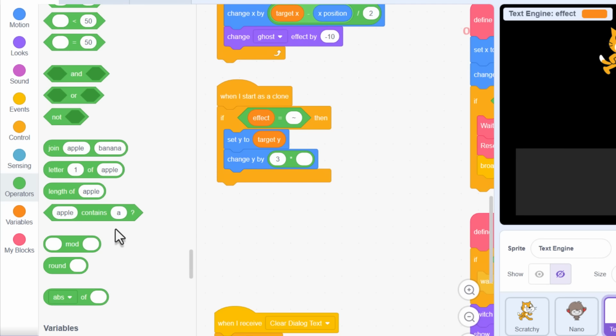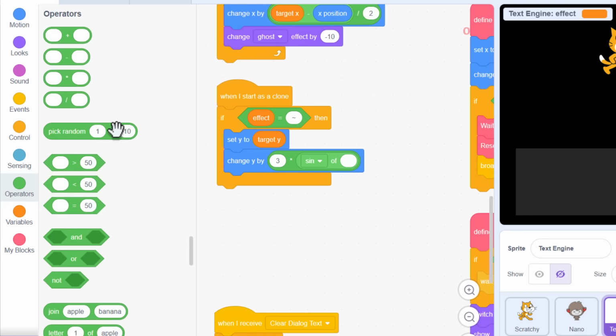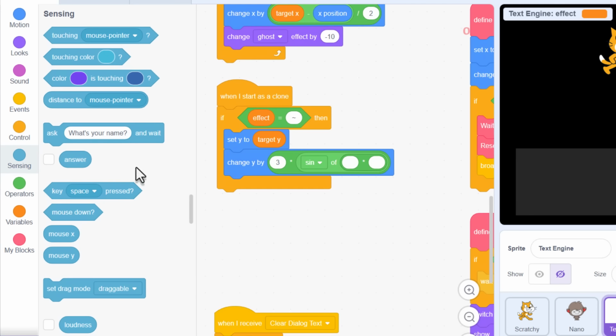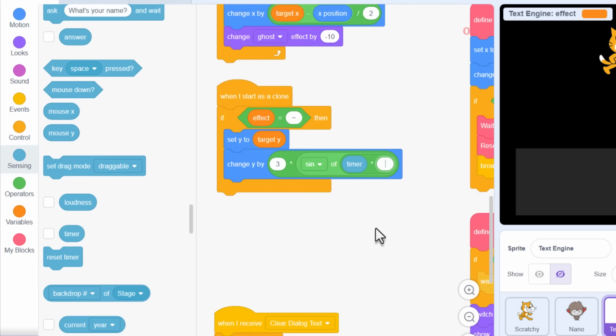And then we multiply that by the sine operator. On the right side of the sine operator is the timeline. So again, drop in a multiplies and put the timer variable in there. And then we're multiplying it by, I don't know, 180. That'll go up and down roughly every 2 seconds.